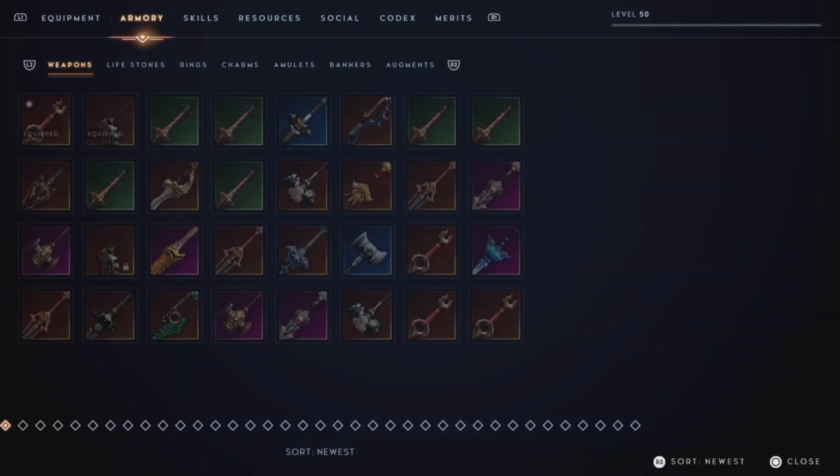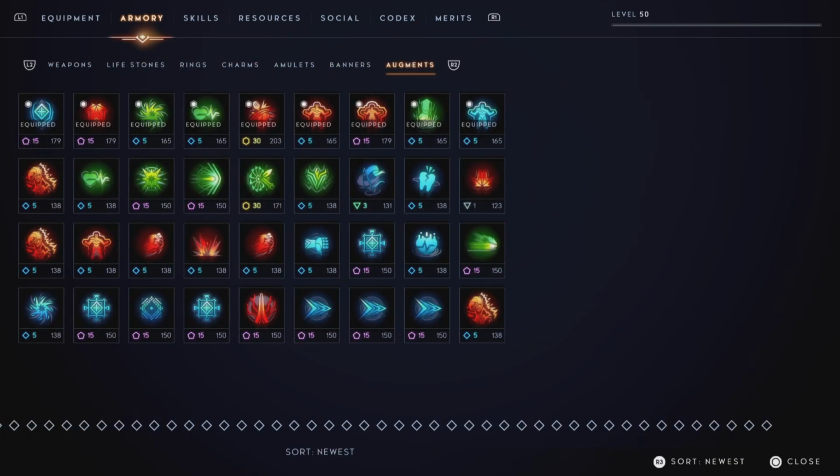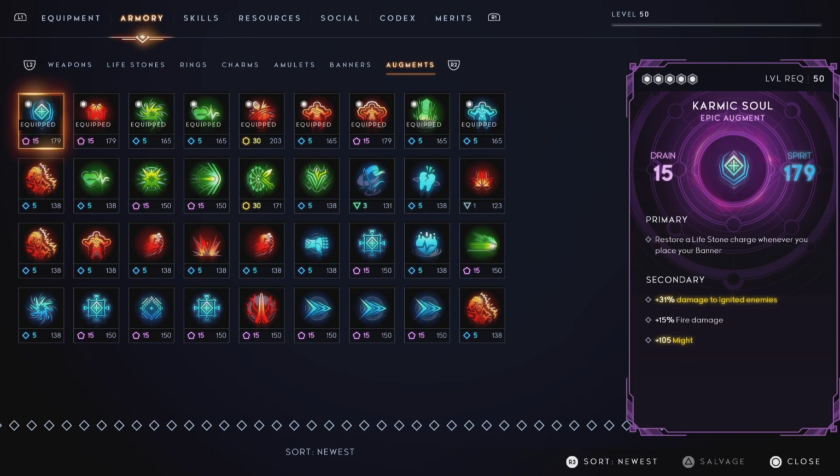So I'm going through my augments right now. I'll show you through the augment space because it's really slow. If I go to the augment menu. So I basically built this as an overheal build. You can switch things up if you want to be more offensive.